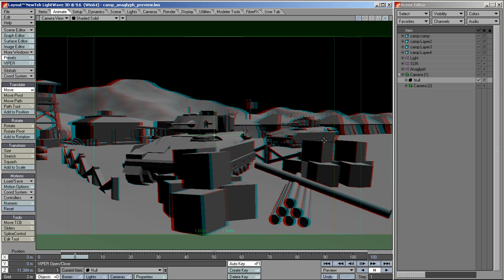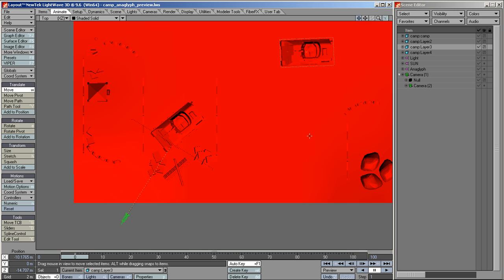Now this method isn't perfect because I am using the motion blur previewing. Any object that animates won't work properly. I'm going to show you that right away. I'm simply going to move this tank. I'm going to put it on the convergence plane here, so you can actually see what is going wrong.